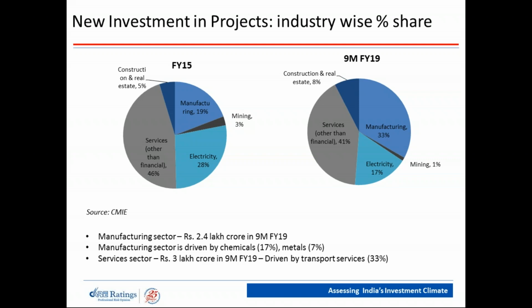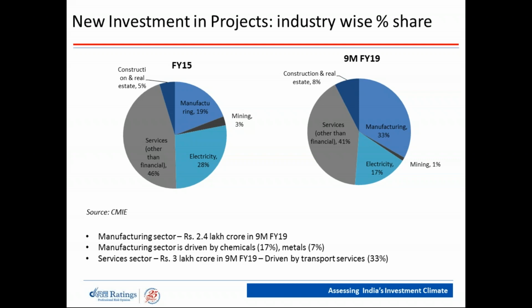In terms of annual growth rates, the new investments in the services sector have seen declining in past 2 years. In the current fiscal, the new investments amounting to rupees 3 lakh crore contracted by 9% compared with a year ago. The main contributors for the sector are transport services with 33% share, followed by wholesale and retail trade, and IT, both of which have a share of around 2%.